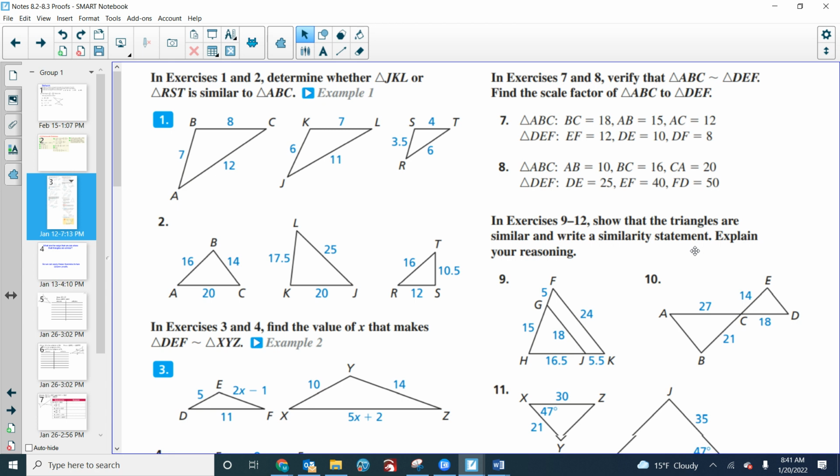So as soon as you do that, if you're going from ABC, then BC, which is 18, goes with EF, which is 12. Do you agree to go from 18 to 12? You're going to need a fraction less than 1, a proper fraction, right? And so when you reduce, you always do new divided by old, new divided by original. This is the new. You're going to EF. 12 divided by 18. What'd you get?